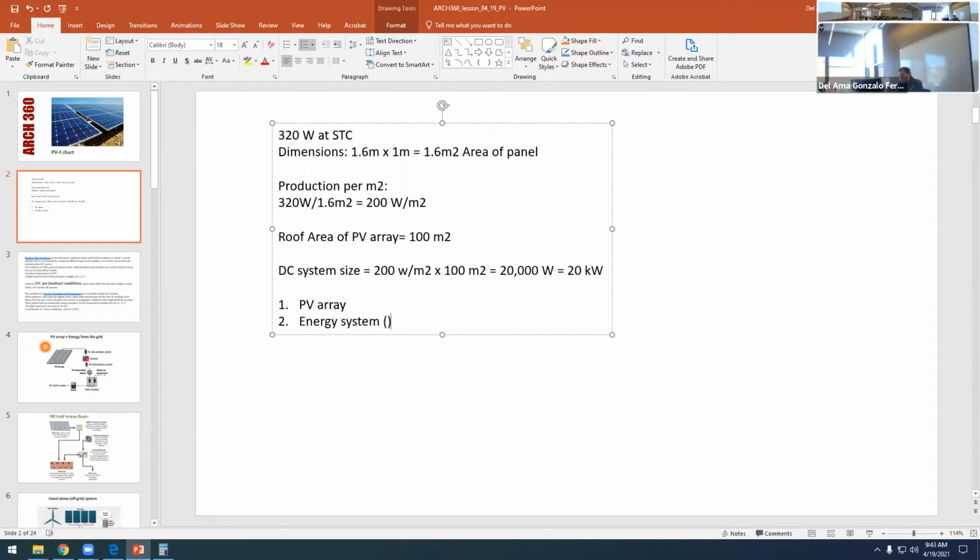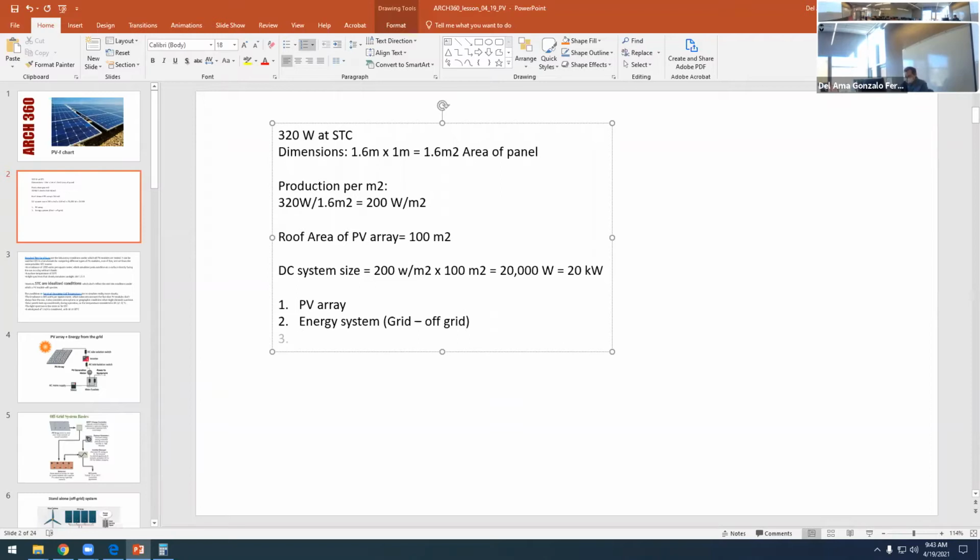In the energy system, there are two options. There's always something in the middle, but we can have it connected to the grid, or we can have an off-grid system. So there are these two options.